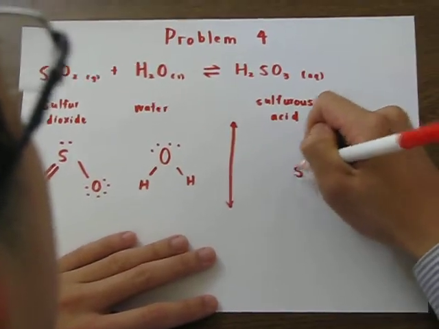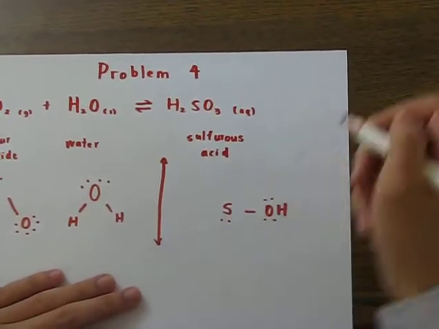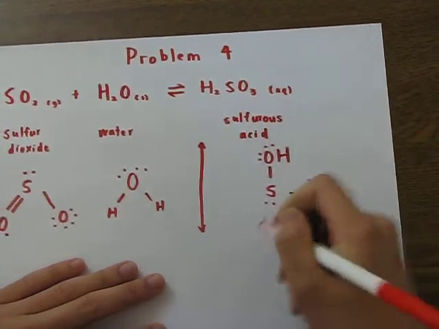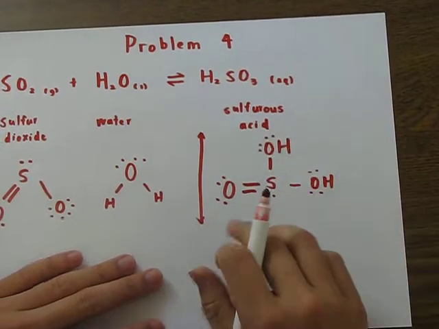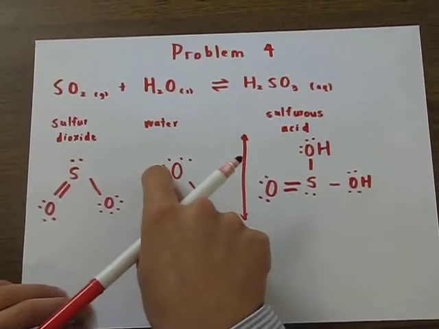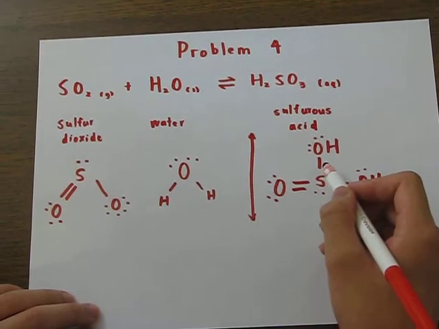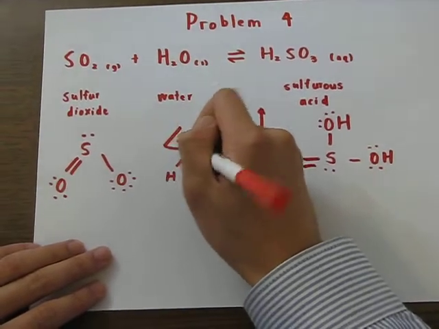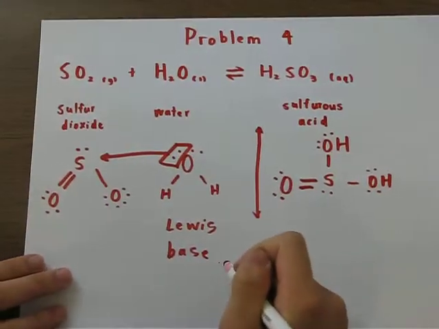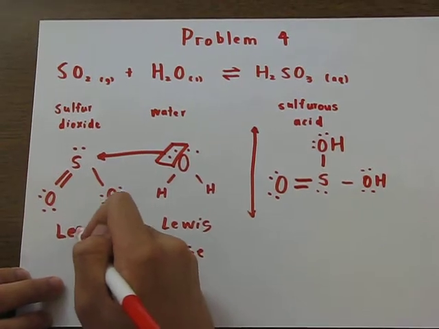And sulfurous acid, which is sulfur, with one OH. I'm just going to write that as one thing. Sulfur has, I believe, one lone pair underneath. And this is the other, and I believe here, there is one oxygen with two lone pairs. Now, let's take a look at this. The lone pair of electrons from the water attacks the sulfur, and creates a third OS bond. This makes the water the Lewis base, since it donated a lone pair of electrons. And it makes the sulfur dioxide the Lewis acid.